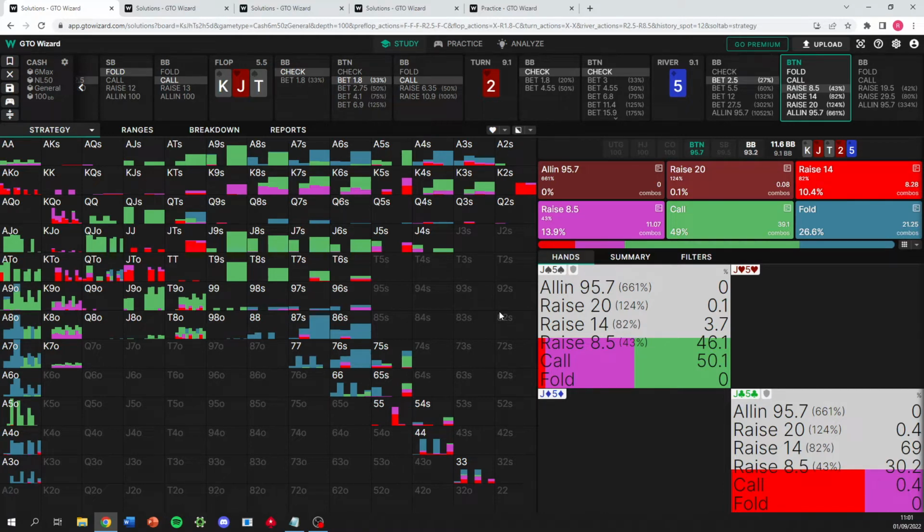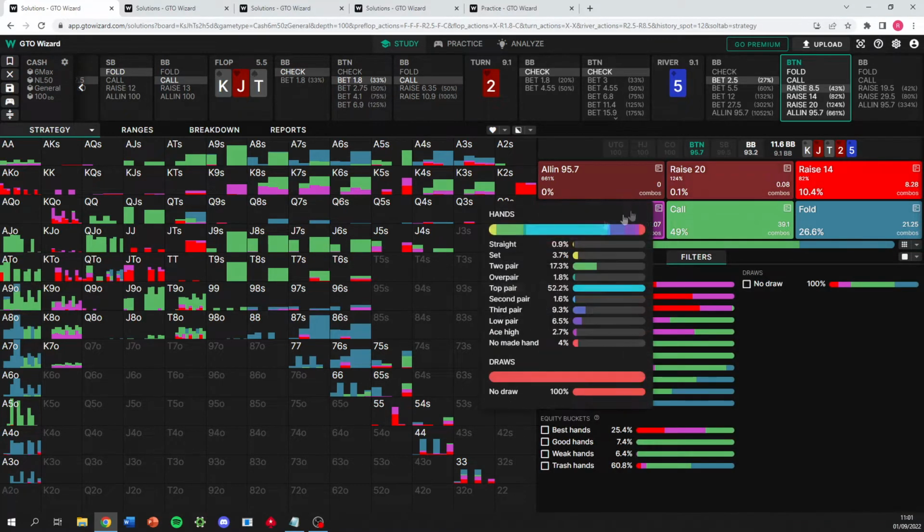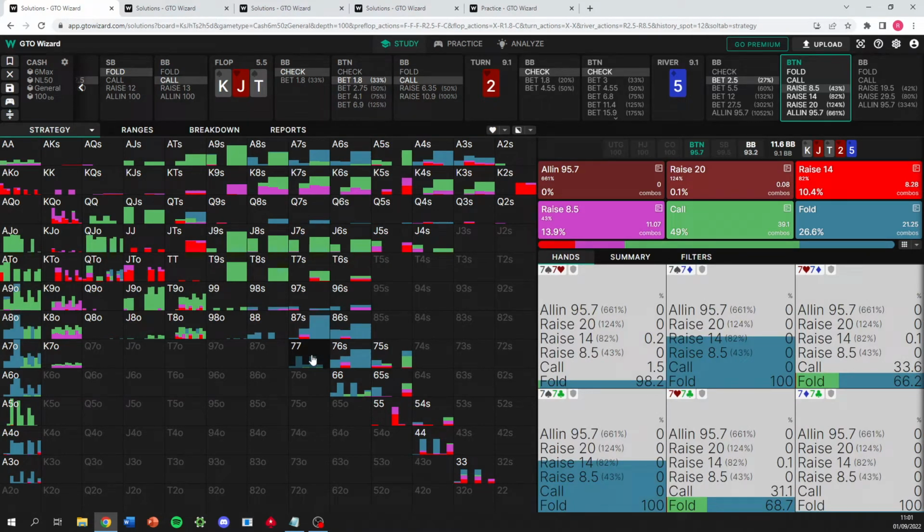So when we think about, okay, what do we want to represent? Let's say the board bricks out or an overcard comes, right? We're mainly representing a top pair that we checked behind or a weak two pair that we rivered. So we want to use something in medium sizing, between, as we can see here, 40 and 80%. You can go 66% and then simplify it to one sizing. And if a draw completes, if a straight comes in, if a flush comes in, and we want to represent those hands, we obviously use a larger sizing because those hands are stronger. We have fewer of those hands in our range, so we use maybe a pot size or a slight overbet to raise when we represent a flush or a straight.